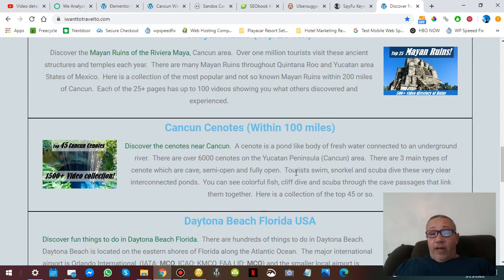Believe it or not, there's like 6,000 cenotes across the Yucatan area, and so I've written a whole article, and I've listed probably 60 or 70 cenotes. There's a lot of pages of content here, right? Every page is the opportunity to rank independent of itself because it's a blog. These days Google pretty much ranks all the different pages even if it's a regular coded website, but because it's a blog, it targets hundreds and hundreds of things.